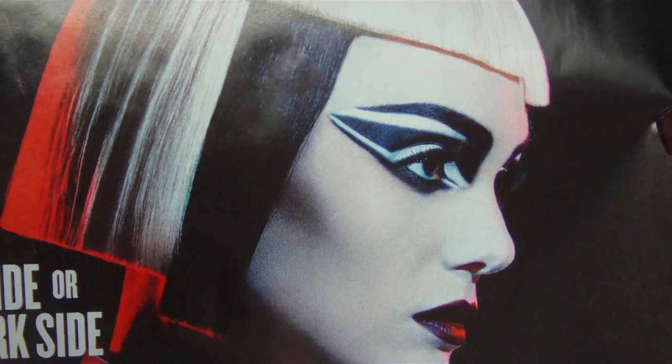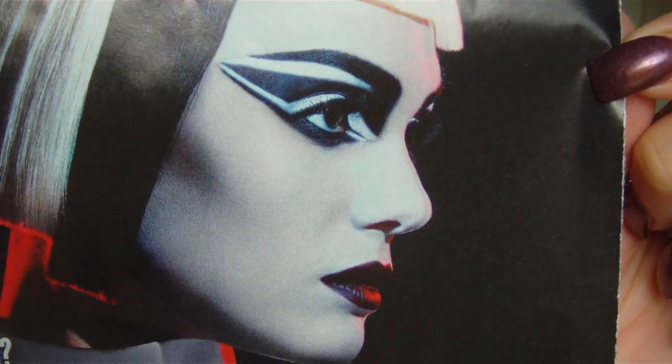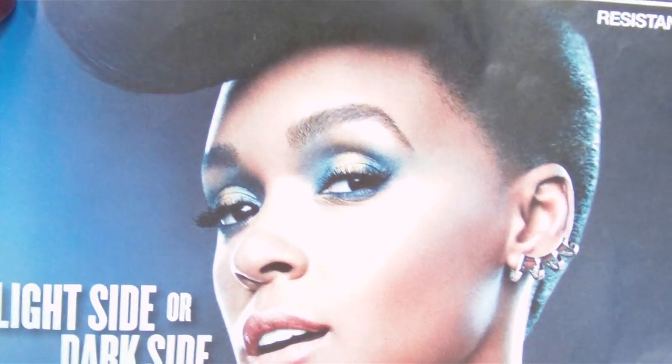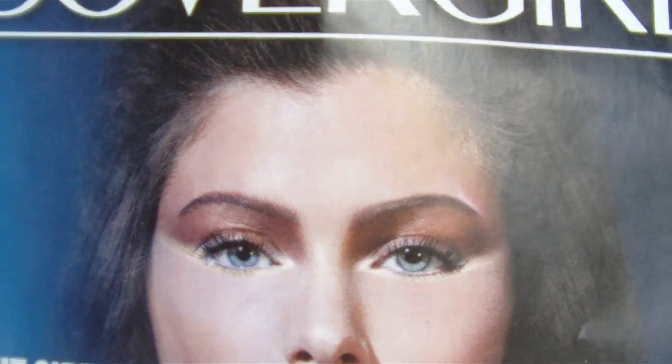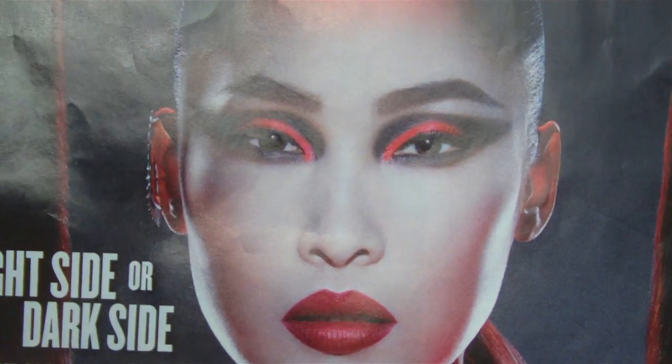And I'm going to insert a clip right now of the look that I'm doing. So that is the clip of what I'm doing right now. The other one is the Resistance Pilot, and that is this one here. Her eyes are basically a halo with gold and blue. I'll be doing that one. Then I'm going to be doing Jedi, which is a really beautiful bronze with white, a very simple look. And then I'm going to be doing the Dark Apprentice, and that is her look there.